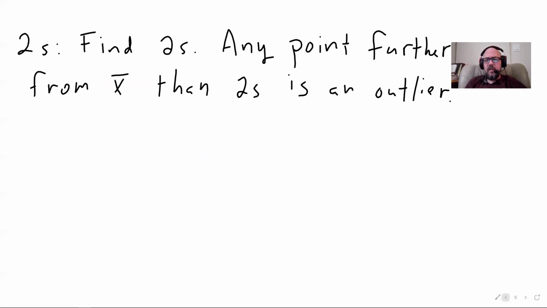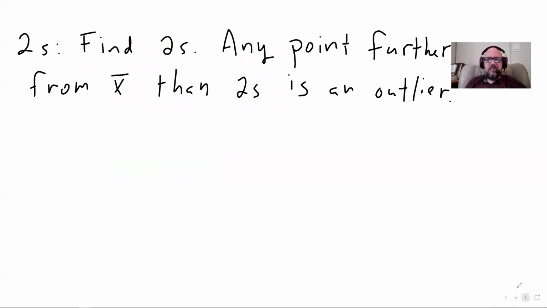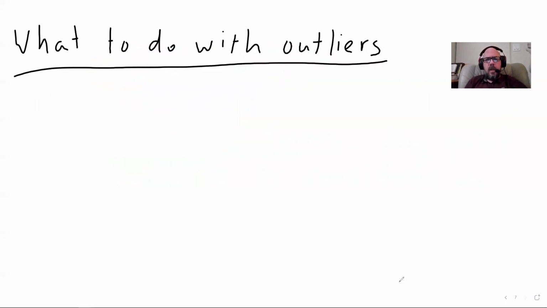You can see that it's functionally a little bit different, but in practice, most points that would be outliers in the 2S method would also be outliers in the 1.5 times IQR method. So I say, let's just use the easy one if they're pretty much the same. So that's what we're going to do. And then the thing that you do with outliers in your data is decide if you want to keep them, and make that decision thoughtfully and with some sort of reason behind it. And that is all I want to say about outliers.